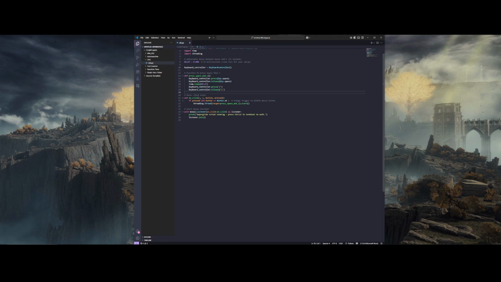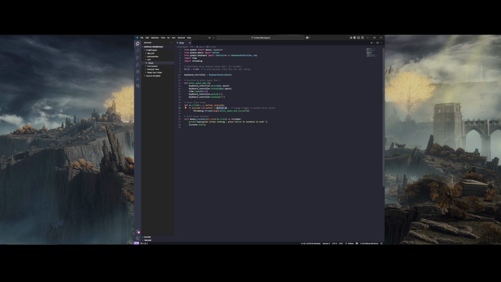You also need an on-click event. So, how does this function get triggered? It gets triggered by pressing X1, which for me is the middle mouse button. If you want it to be a different button, you can look up pynput mouse or pynput keyboard, see what your button will be and just change this X1. So when you click X1, it'll activate this function.